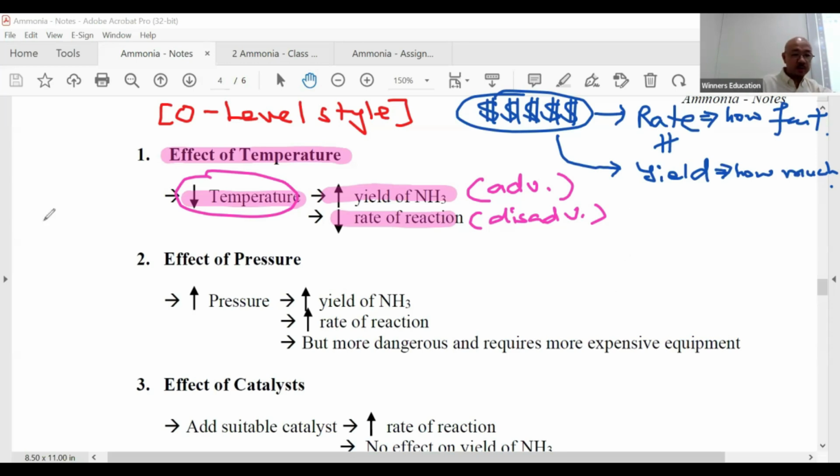All right, next we're going to look at the effect of pressure. If you increase the pressure, all the effects go the other way around. You increase the pressure, you will increase the yield, the how much you get. Again, you don't have the explanation in terms of yield, so I will fake it out. You make all the molecules close together, then there's a high chance for them to bump together, and then they're going to make a lot more ammonia. More of them will connect together, bond together. I think it's an advantage. That's how I think.